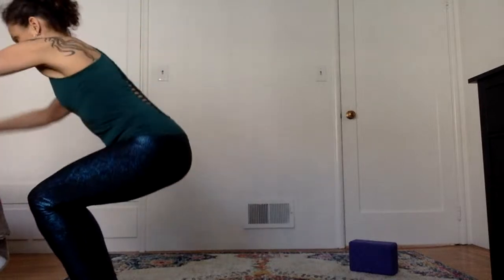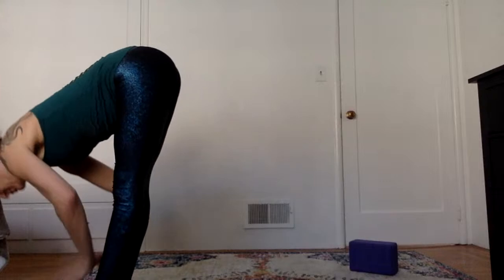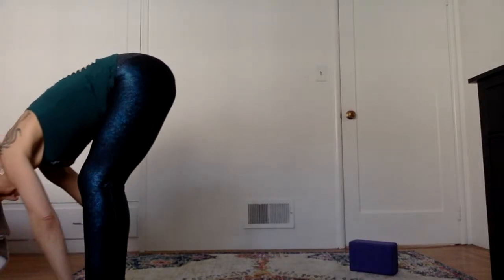All right, release out of that. Move on to second side. Release. Step back up to the front of your mat. Bend the knees, lower the hips. Inhale into chair. Exhale, fold. Inhale, halfway lift. Step back to plank.